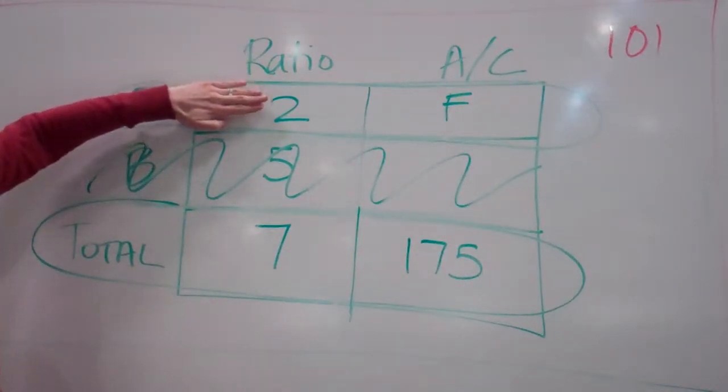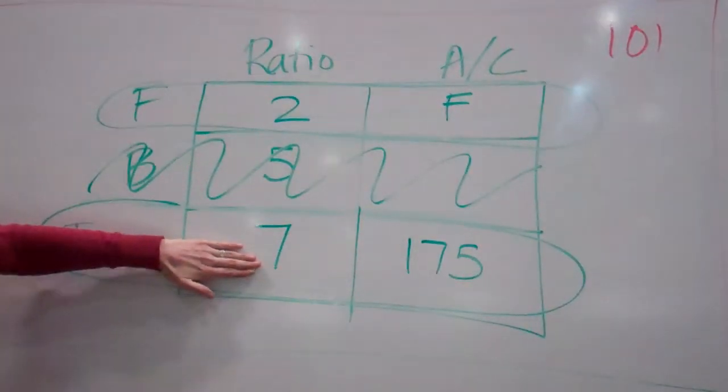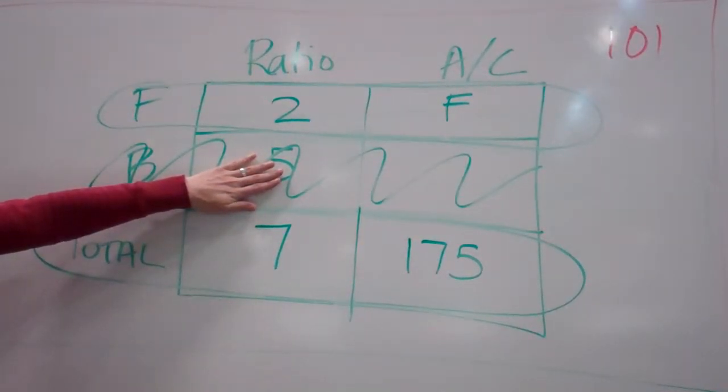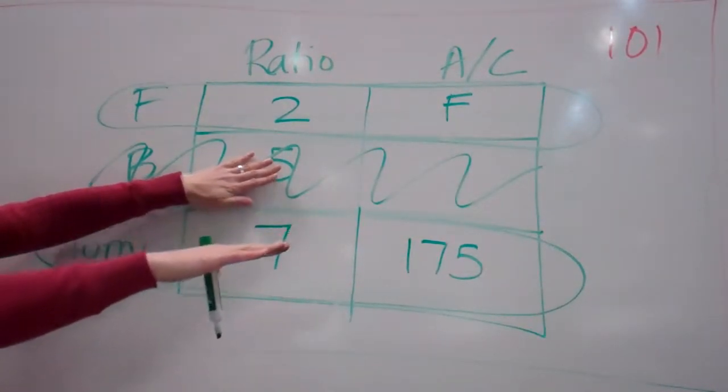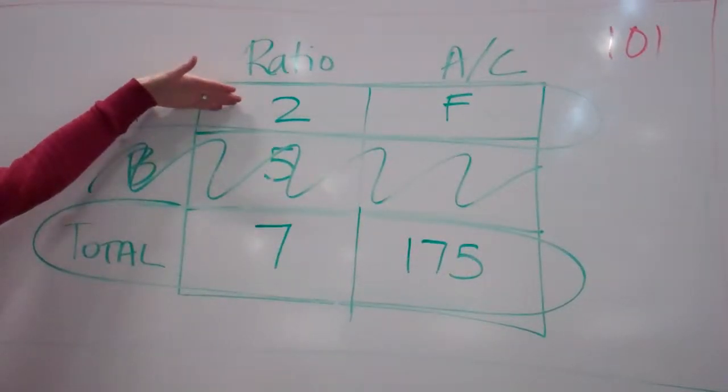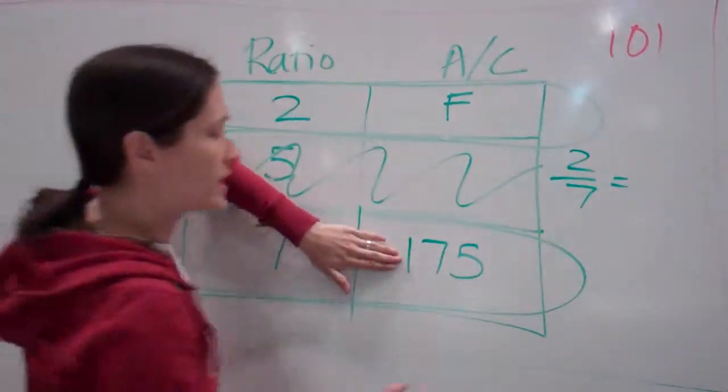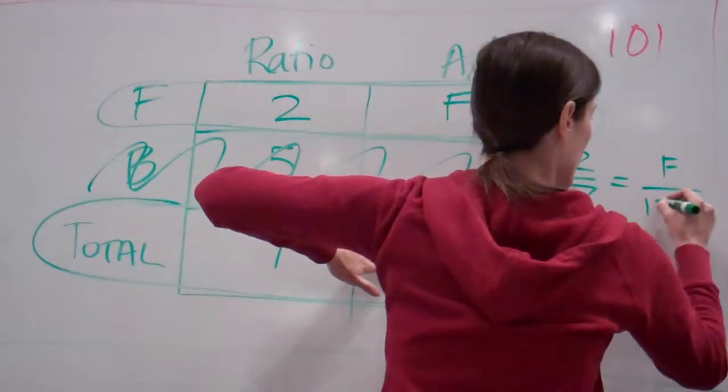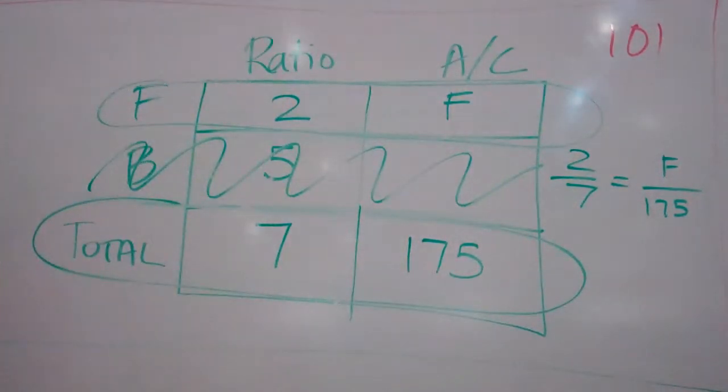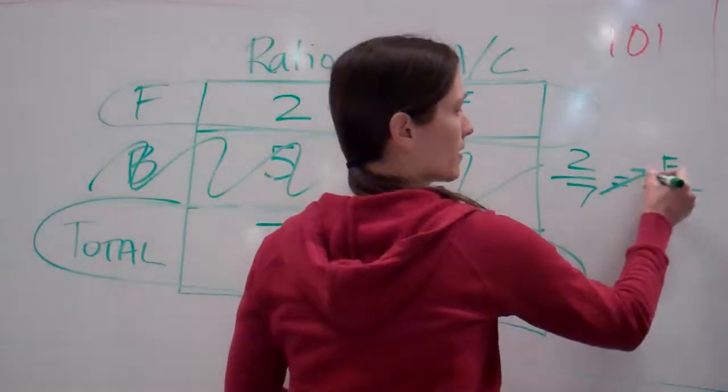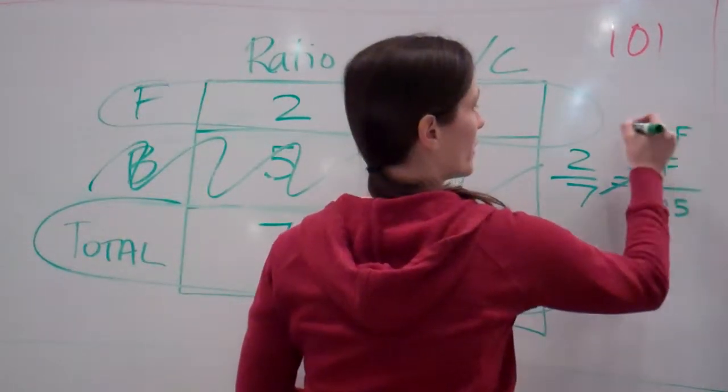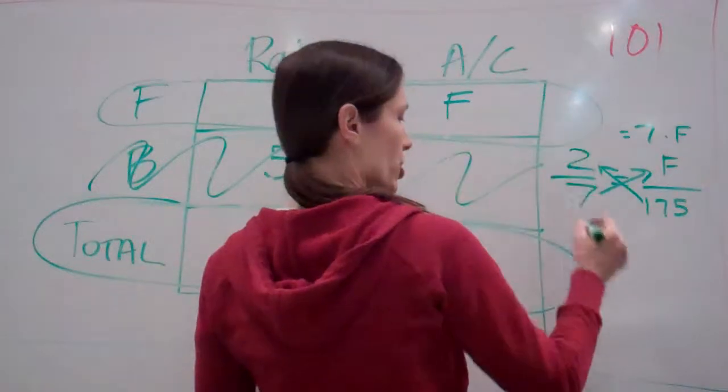What you're going to do is take two over seven. And the reason why I crossed this out is because it helps me see very clearly which two rows I need to work with, because you can only have two rows when you're doing a proportion. So two over seven equals F over 175. Does everybody understand that you can use any letter right there? N, X, W, P. It doesn't matter. So we're using F for football. All right. Then you cross multiply. Seven times F equals 175 times two.